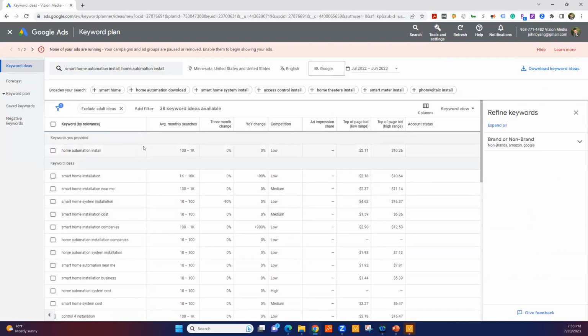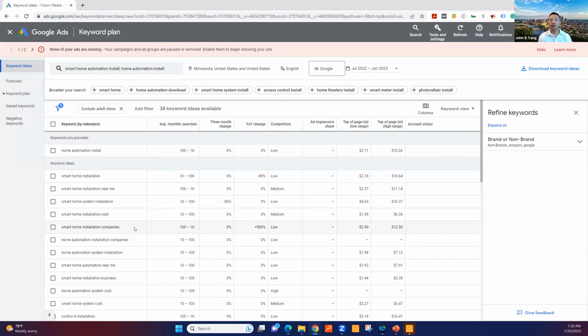So if somebody's searching for the cost, that can either be a blog that goes deeper into the different costs that are associated, or it can be an FAQ on a service page for somebody offering smart home installation, answering how much or what is the cost of smart home installation. So it's good to have that mindset of breaking down different types and utility for the pages, and also how you're able to integrate value into each other, so that you have a service page at the bottom answering a question that would have typically been addressed in a long-form blog.